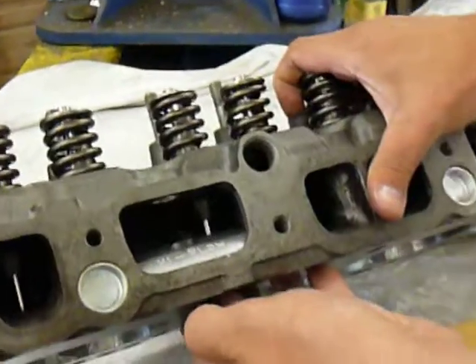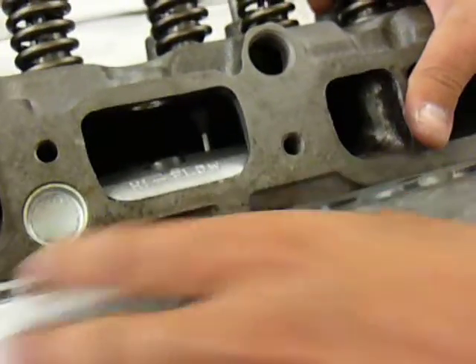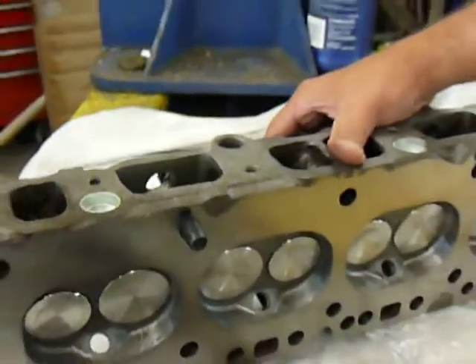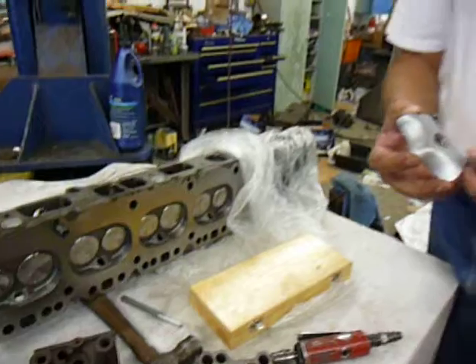And this is what your port will look like once you're done with the bolt in it — you've torqued it down. That's my show and tell for you guys on how to install the bolt-in lumps. They'll gain you at least 10% intake flow on any head over an open port head. I'd have to do some tests to find out what they do on a stock-type port. Thank you.